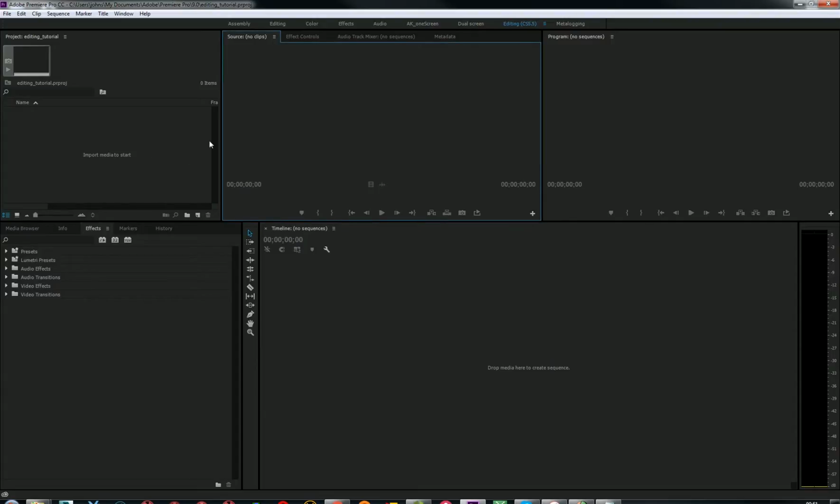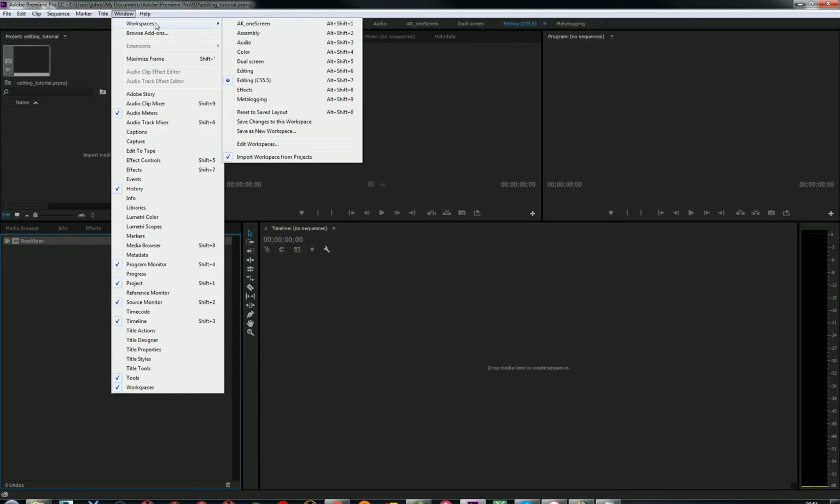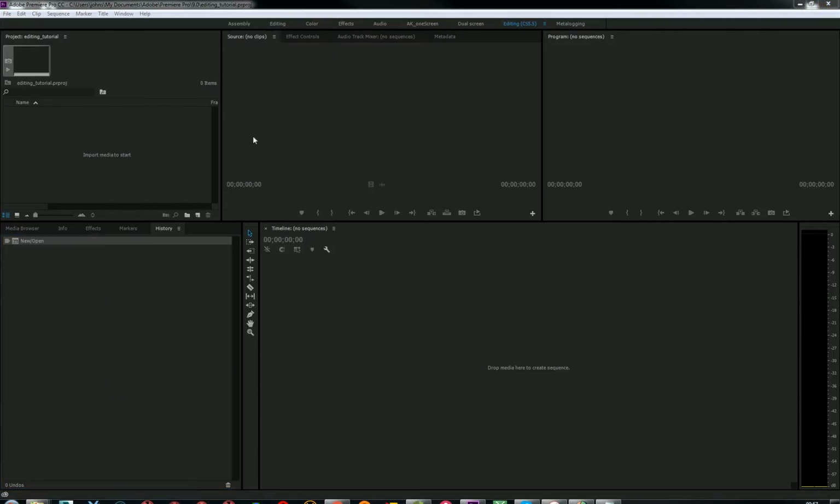So moving on, we have our windows. We have our project window here. We have our source window, which will show our source footage. Our program window, which will tie in with our timeline window, and that will show what is happening on the timeline. And then here at the moment we have effects, and these are going to be changed into various other stuff. So there's lots of things that we can have in our windows, and we can set up our workspace as we deem we want to. We've got the options as well to work with dual screens, which is probably normally the way that we would work. Okay, so first off, we're going to look at importing some footage.